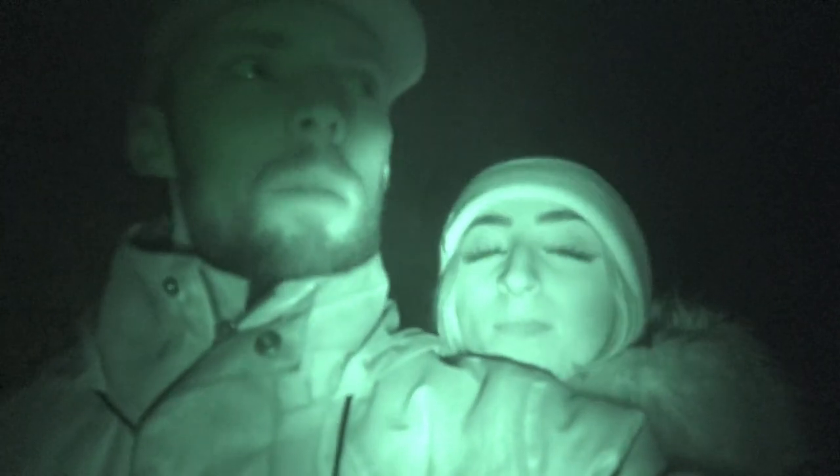So I managed to shoot two rabbits. I have a brace, so I'm happy with that. Georgia wants to try and get one now, so she's got the rifle. I'm going to do the spotting with the thermal. There's plenty about.